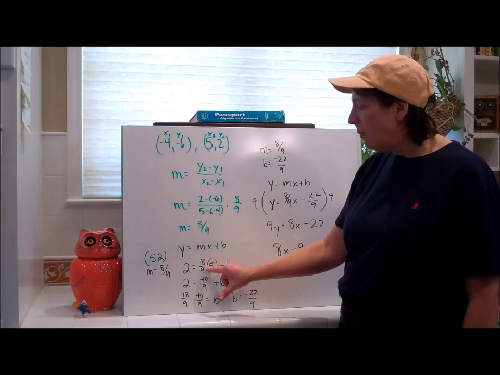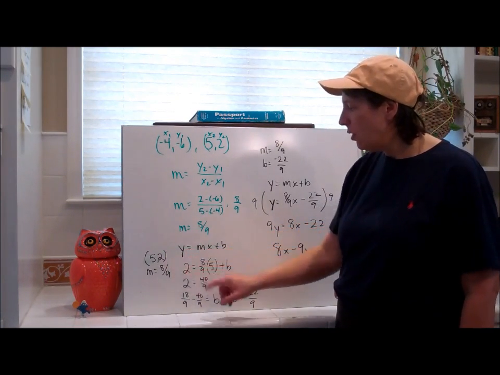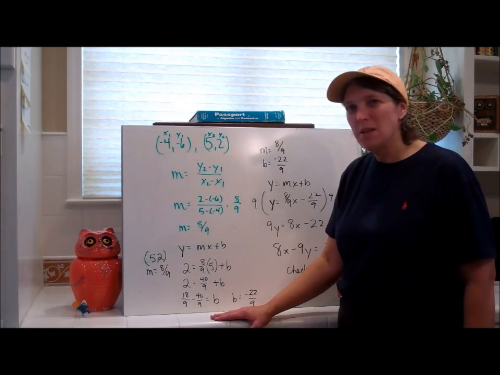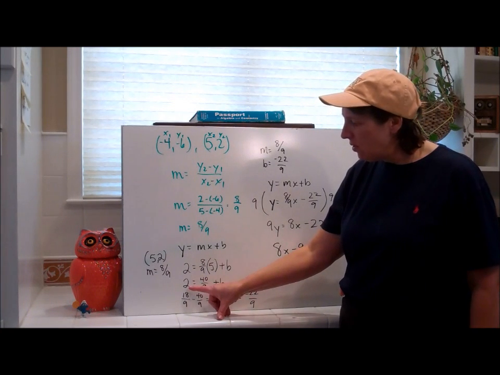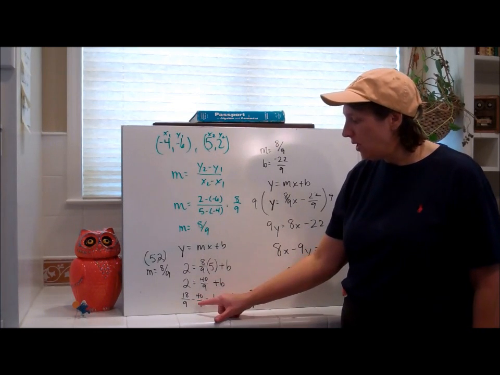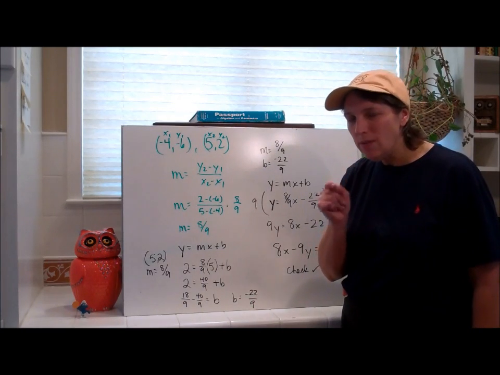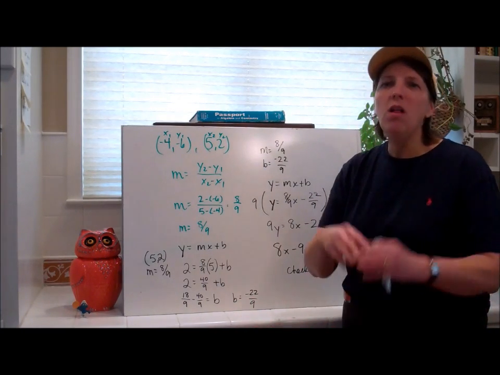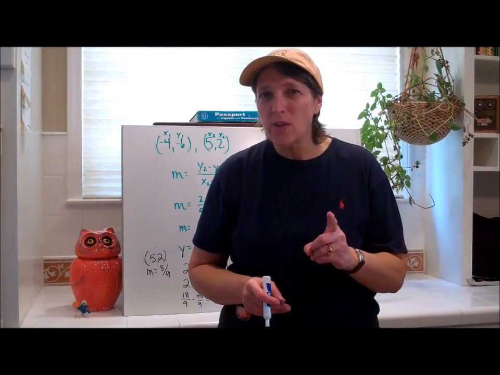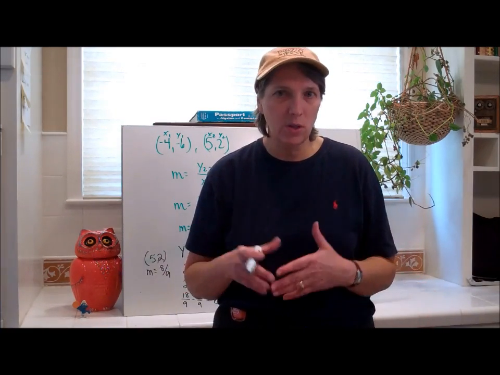Here, I multiply 8/9 times 5, because the x-coordinate is 5 when the y-coordinate is 2, and I get 40/9. I'm going to leave this as an improper fraction, and I'm going to convert 2 into 18/9 so that I can subtract 40/9 from it and get negative 22/9 is b. I'm going to leave that as an improper fraction. All of those little comments I've made all year, where I say we want to leave it as an improper fraction unless it's a word problem, and you'll see why later. Well, here's the later and here's the why.